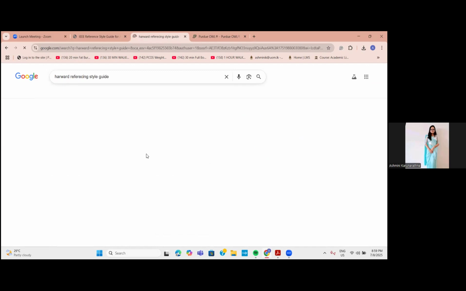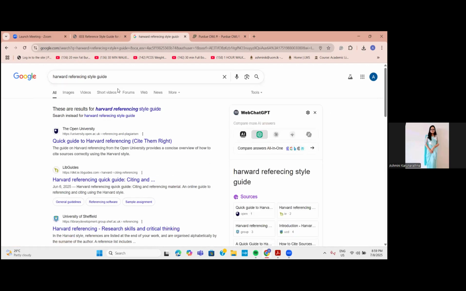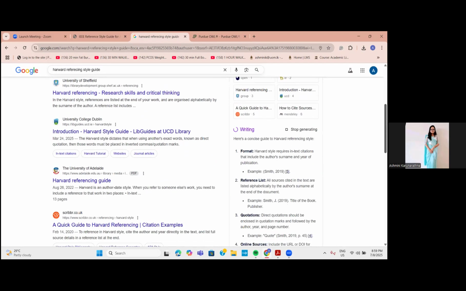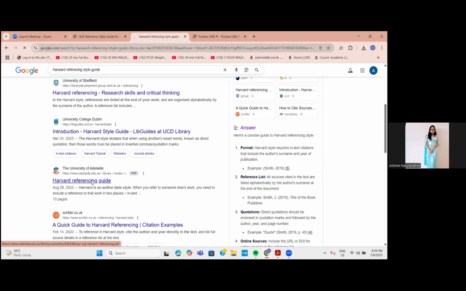Just type something and then we get it, and so we'll go for a credible source from a university. Okay. Now see, the Harvard referencing guide.